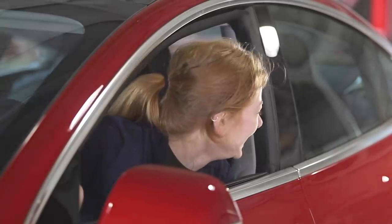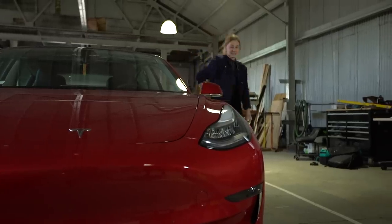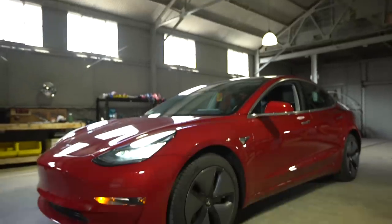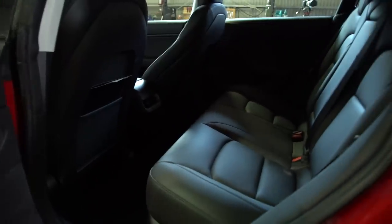Well, there's no backing out now, partially because I'm not sure I could actually back out of this shop. Yeah, today is the first day in the shop, the first actual build day. And we're gonna start with weighing in the car to figure out how much it weighs and how the weight is distributed in the car so we can tell how much we changed the weight once we finished it, and we'll start stripping out the interior.